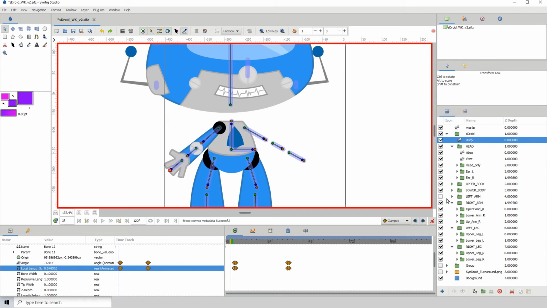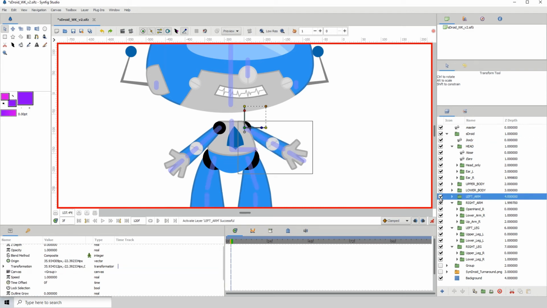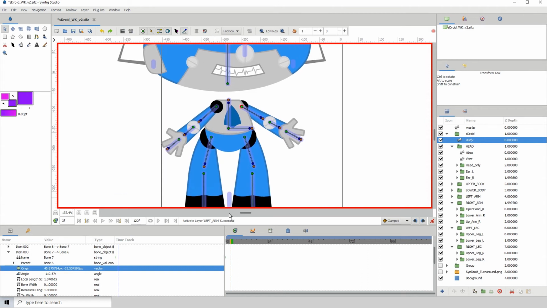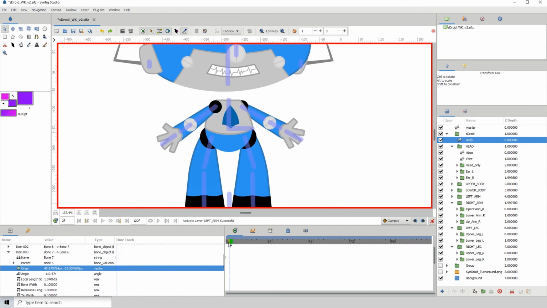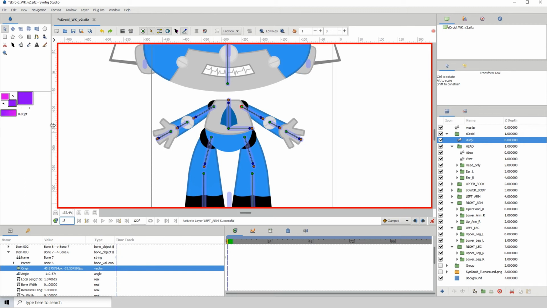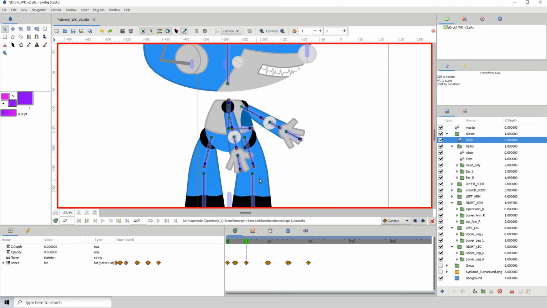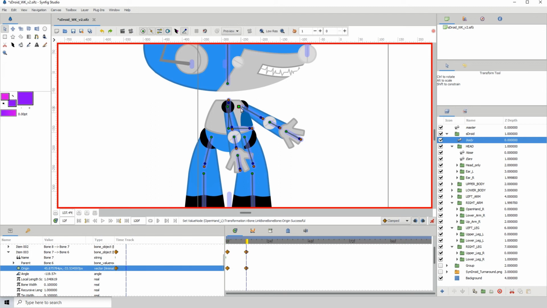Okay, so I'm going to turn back on the left arm now. Let me leave the right arm on for now. So with this arm, let me click on the bone. What we want to do is rotate this arm while this other arm is rotating, right? So let me go to frame 1, type in frame one here, and I'm going to click on this and just move it slightly to add a keyframe, and then move it back. And then we know that the next movement takes place on frame 12, so I'm going to move this over like so.